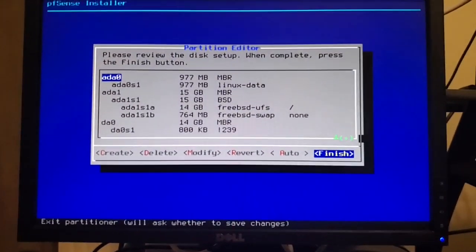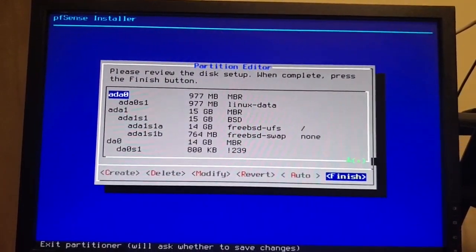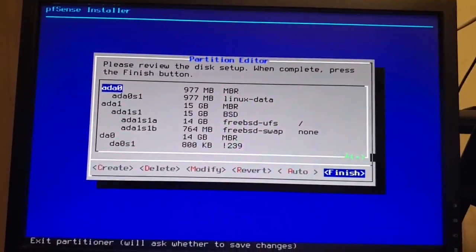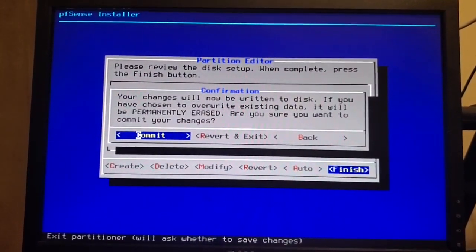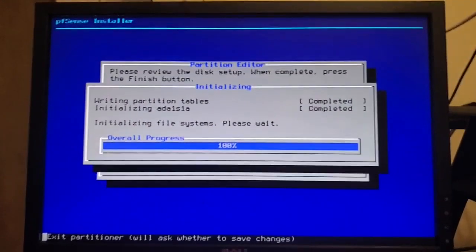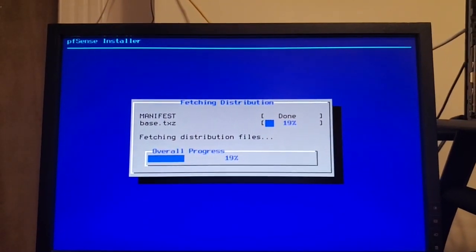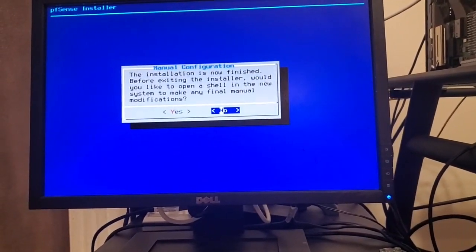Please review the disk setup when finished. When complete, press the finish button. So, looks like everything's good to go. We are going to say finish. We will commit. Now we're going to let it sit here and do its thing. So, I'll be back. Alright, installation is now finished.